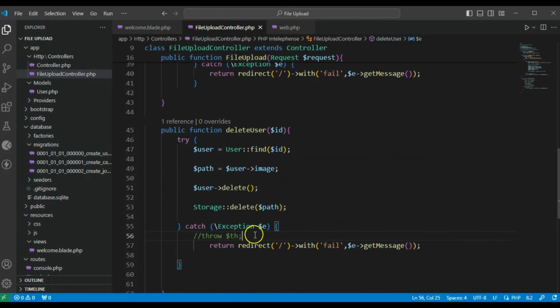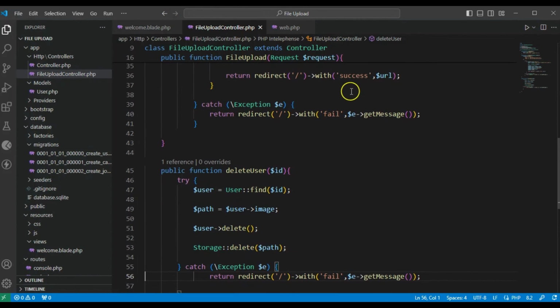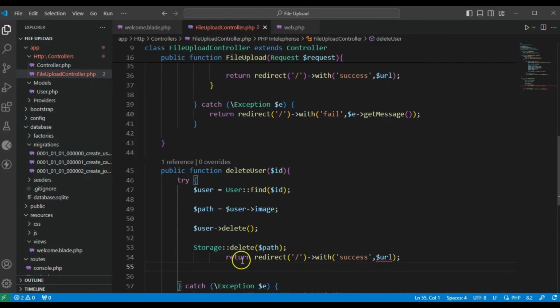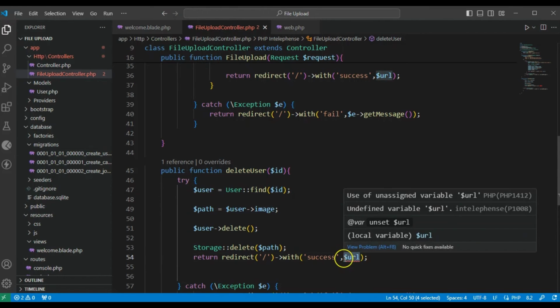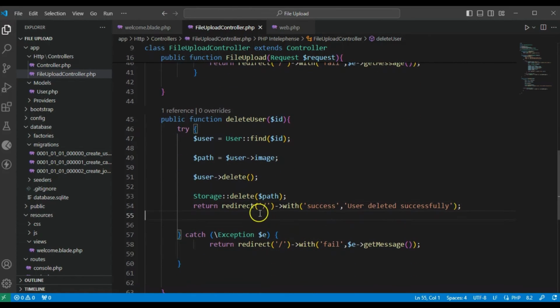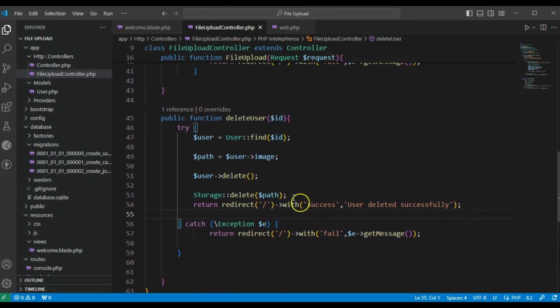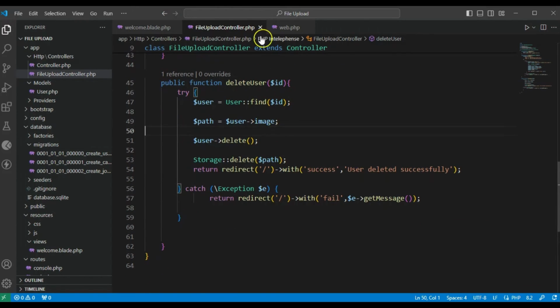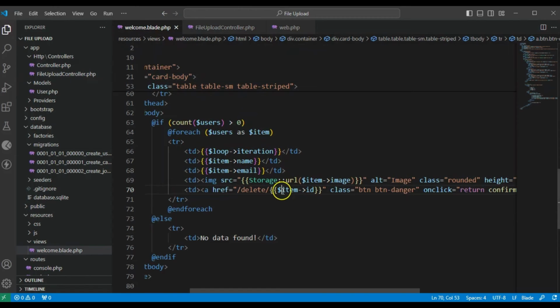It will be A, and then this one for the success, and then here I'll just say user deleted successfully. Yes, so this is for deleting.